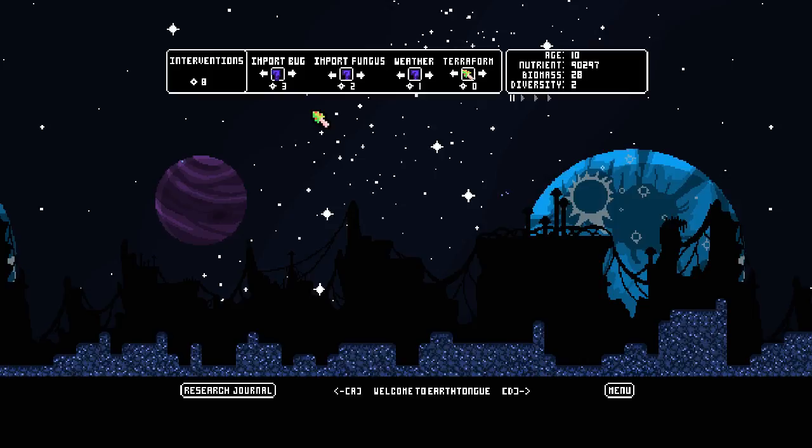What you can do in the game is little interventions where you can either choose a random or a specific type of fungus or bug and place it onto the landscape. You can also choose different weather events like rainfall and stuff like that, or physically move things from one location to another to better distribute them in the area.